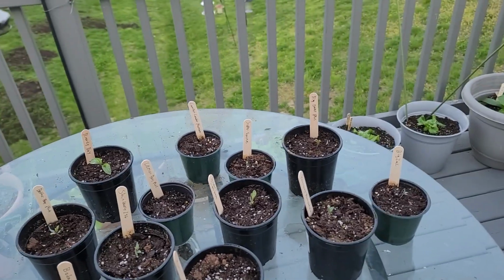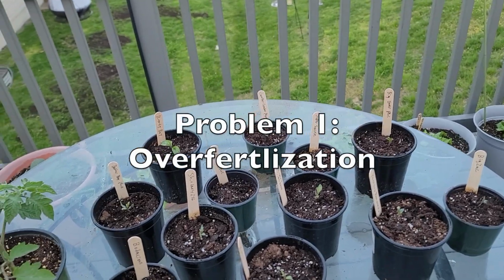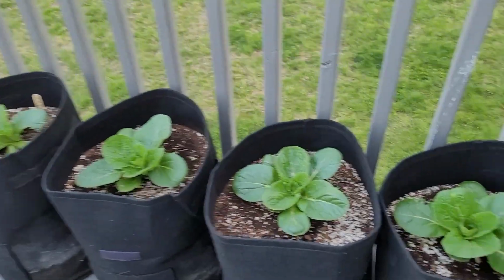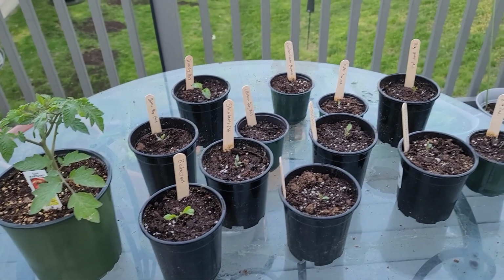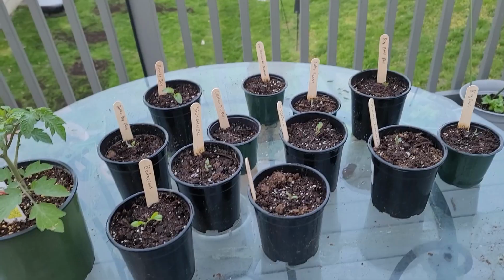Now the first thing is, this year something different that I did was I put fertilizer mixed in with the seed starting mix, and I did that with the cabbages. See, the Napa cabbage is doing great since I transplanted them. But you see, tomatoes are a whole different thing, and I don't think they were able to handle the fertilizer that I put in there, so it probably got over fertilized.